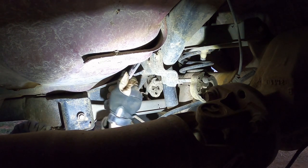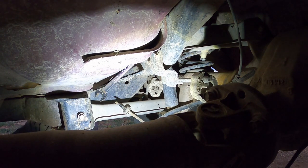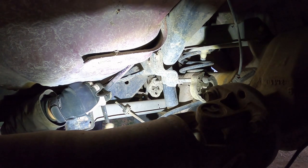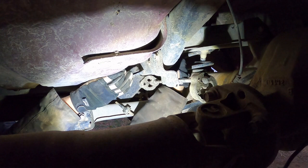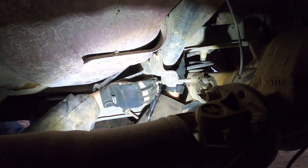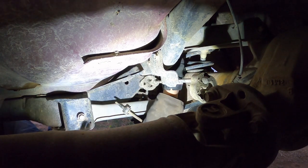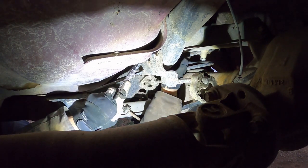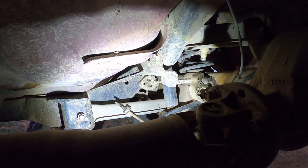This bolt up here should be the last thing holding it in there. I mean, with the exception of the fact that we left these in the bottom just for safety's sake for a minute. Anyways, we'll get this out of there. This one's a little more awkward than the other side. Jeez. Come on now. This bolt is gonna come out better than the other side did though. If I ever get to the end of the yellow brick road. Okay, there's that part of it. And that part.